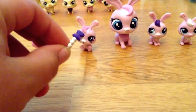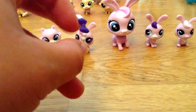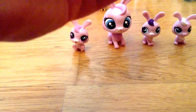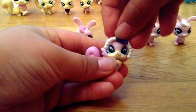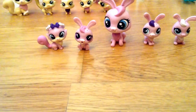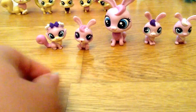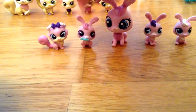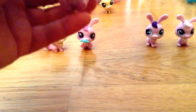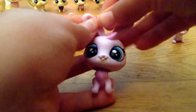Now it's time to get on to the accessories. First we have this little bow — it's very cute, and it goes on Keisha. Then there is this little carrot, which goes in Blossom because it has a little hole in the mouth, so you can put it in. I don't understand why it's blue, though. And for the mom, there is this tiny butterfly that goes right here on the ear.